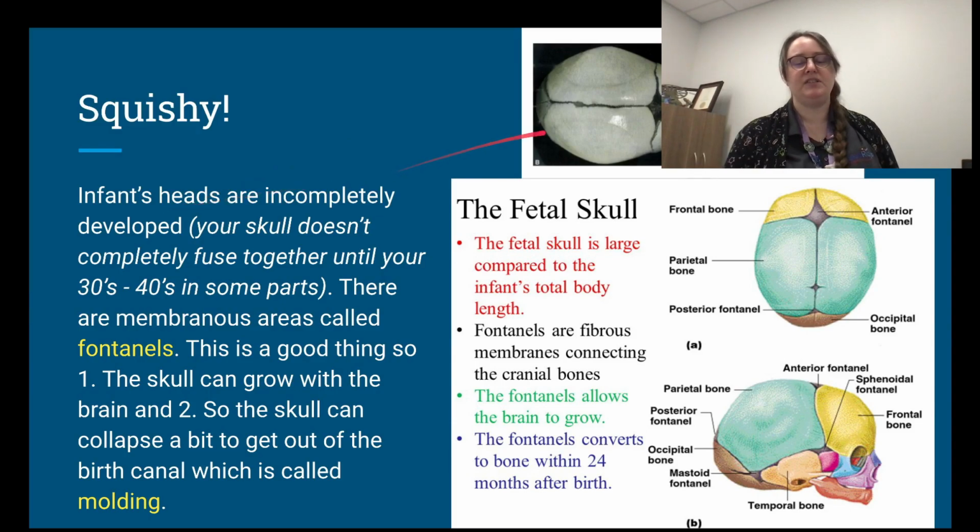Anyway, getting back to the point, infants' heads aren't completely developed because literally our heads are huge and we need to get them through our pelvis. And if you've ever seen a skeleton, and if you haven't, come on down, I'll show you some, getting a head that's also made of bone through the pelvis of the mother is pretty insane.